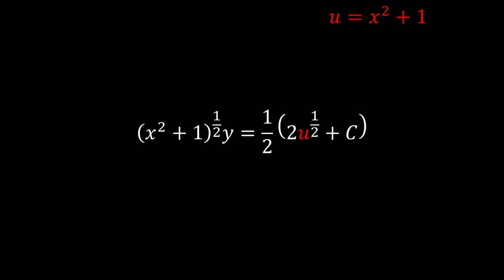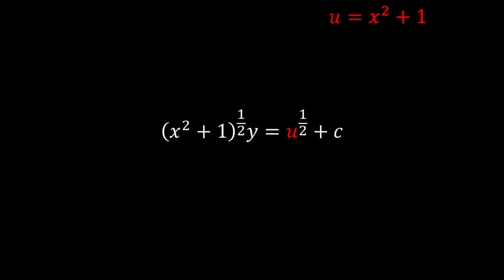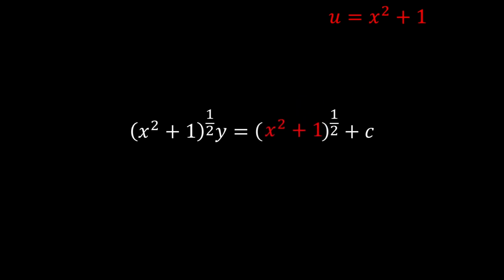And now we can multiply the 1/2 on the right-hand side with every term, and the 2 cancels out. And then we can redefine our constant as lowercase c. So lowercase c is simply uppercase c times the 2. Great. Now we're almost done with the problem, but let's not forget our original differential equation was in terms of x and y, not in terms of u. So we have to plug in our definition of u, which is x squared plus 1.